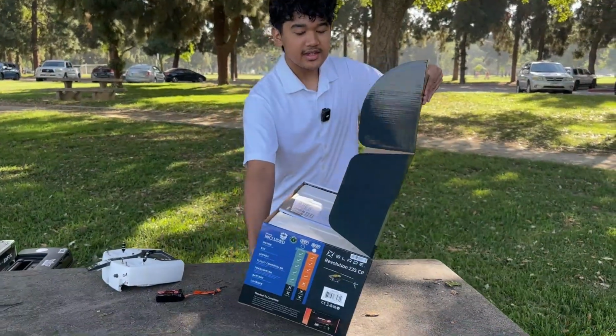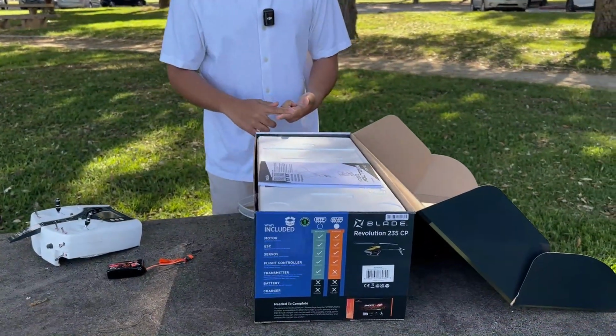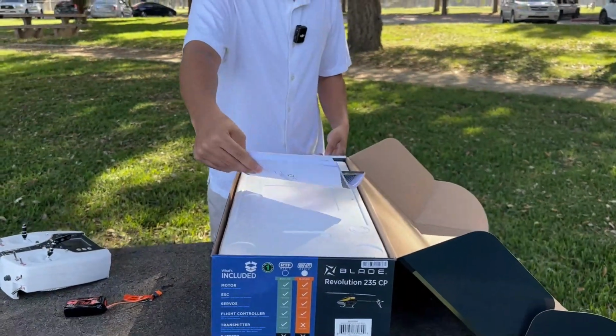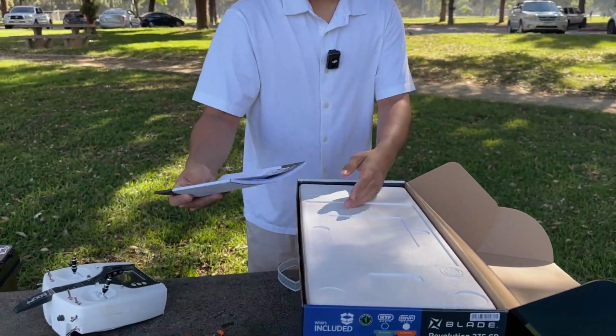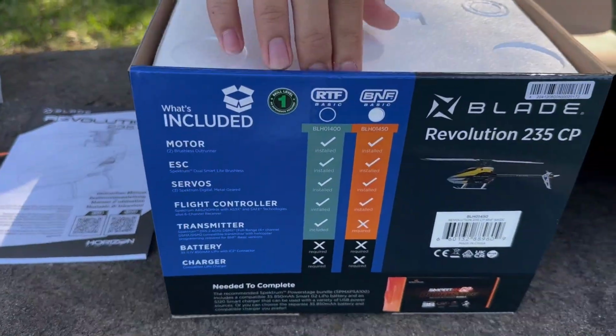So we got this thing in a bind and fly configuration, which means I have to supply myself with my own transmitter, battery, and battery charger. But the Revolution also comes in a ready to fly configuration that comes with a DXS transmitter.